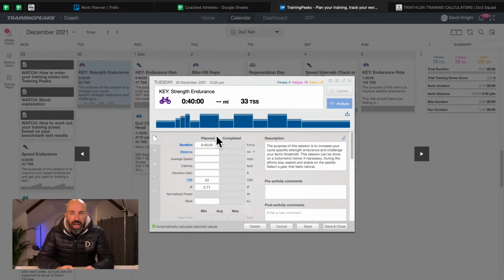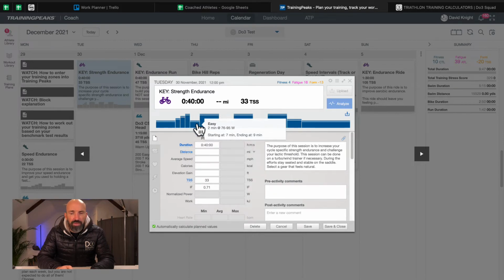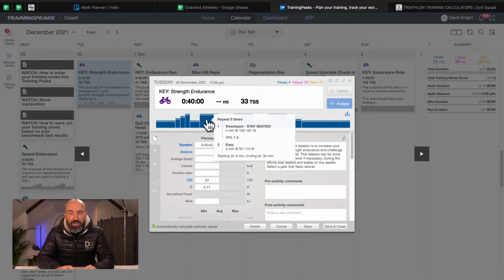Okay, so here we go. You can see just the shape of what you're going to be doing there. You've got a 4-minute warm up, and then we're going to be ramping up. They are 1-minute intervals, just going up a little bit. You can see the power readings on there, so try and follow that. And then we've got an easy recovery, a couple of minutes spin to prepare for our main intervals. The main intervals are sweet spot, so they are zone 3, and they are going to be 162. I'm just looking at my zones on here to make sure that we've got that correct. Power 162. Yeah, okay, that's fine.